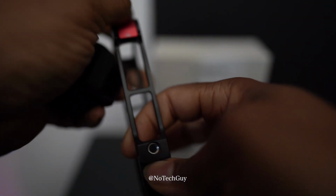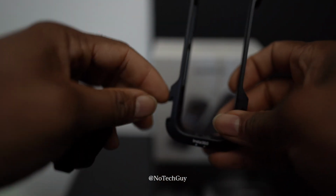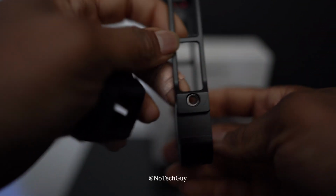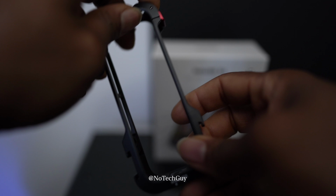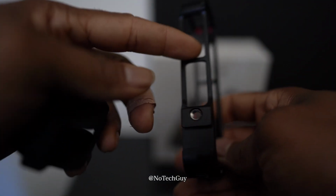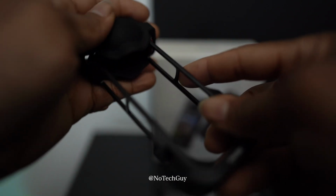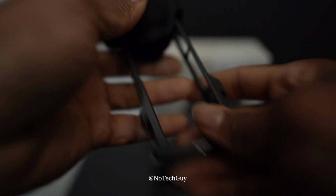So you guys check it out. Of course, it opens like this, closes. One thing that I do not like, and I might end up looking for something else later on, is that it does not give you access to the battery from here. So you always have to open this up, take the whole camera out, and then change your battery or memory card. So in the future, I might look for one that gives you access to the battery. And there are going to be some that will definitely give you access to those batteries. So this is pretty good for now, at least to start with. But you are going to want at least one or two of these, depending on where you're going and your needs.